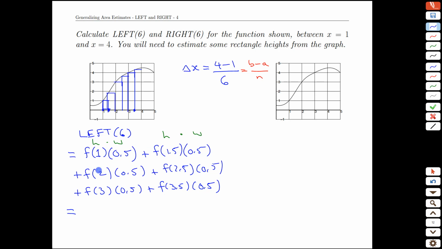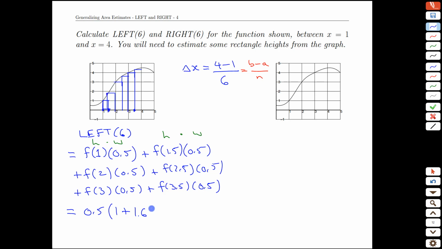When it comes to actually computing these sums, we notice very quickly, if we want to save some time, that every term has the width 0.5. So you can bring that out front and simplify your calculations a little bit. The next step is to find the heights that we're using, and here we have to read it off a graph because we don't have the formula, but the first height is 1. The second height, you can estimate it, as it says in the question here. Let's say it's around 1.6.